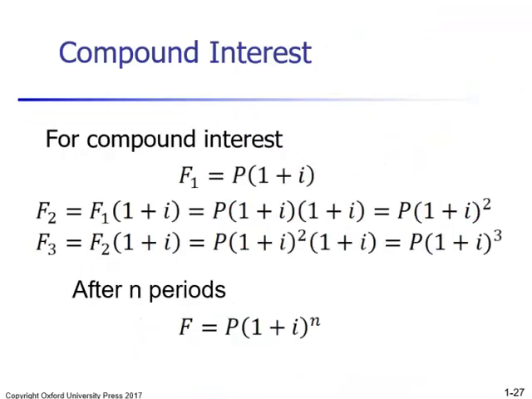Now let's make the formulas more organized. Here we have P, present value, the amount of money you invest at the beginning of the period. I, interest. What is F, future value? If I put P dollar in my account, now, with interest rate of I, how much money I will have totally at the end of one period. This is the formula. You see, F1 equals P times 1 plus I.